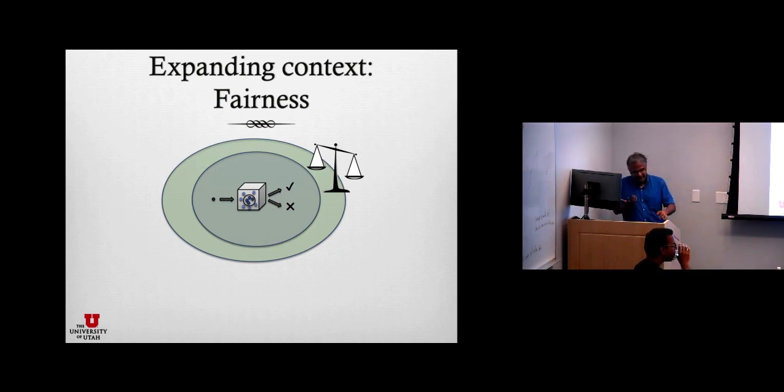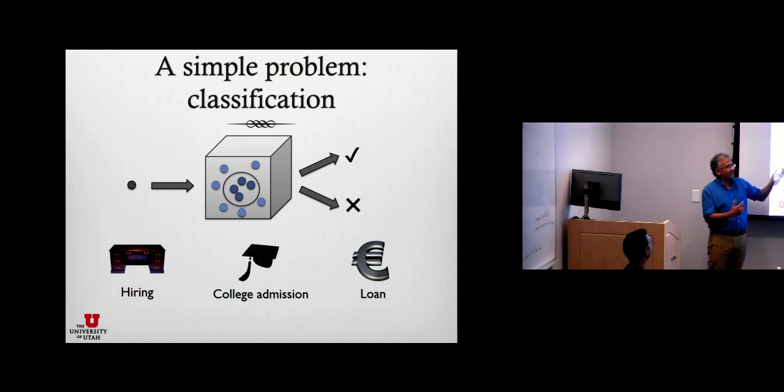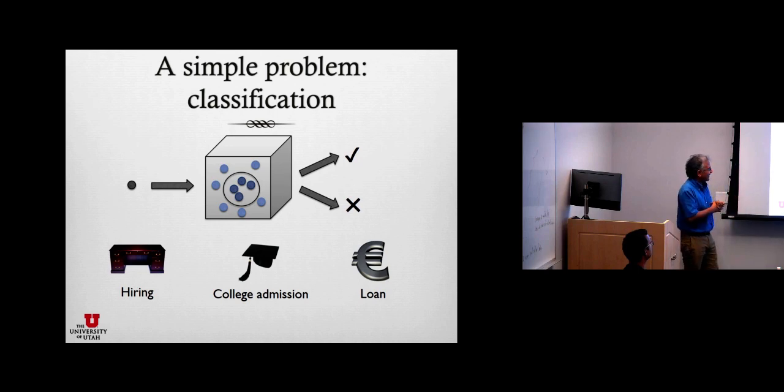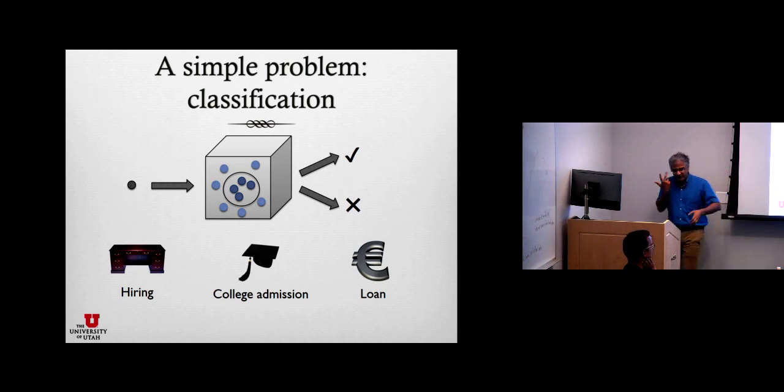And to talk about fairness, I'll use a very simple toy problem. It's a problem of binary classification. And again, if you don't know any machine learning, don't worry. In a binary classification problem, you have some input, and you want to classify it as a yay or nay, very simple, like the simplest form of supervised learning. This captures at a very basic level things like: should I hire someone or not? Should I admit someone? Should I not? Should I give someone a loan? Should I not? Of course, these things are more nuanced, but this is a good vehicle to understand some of the issues.